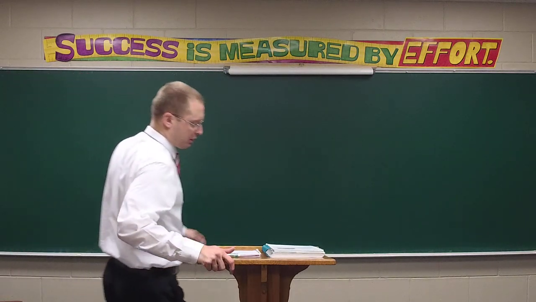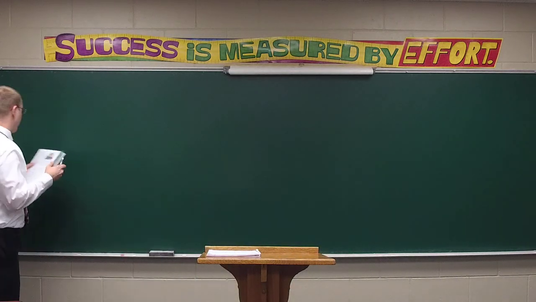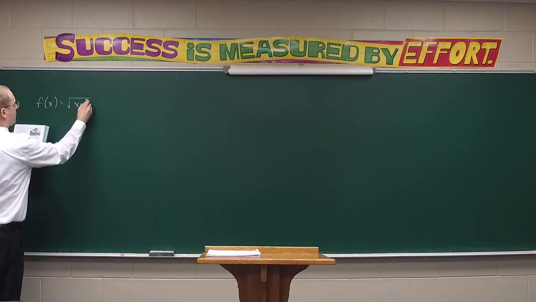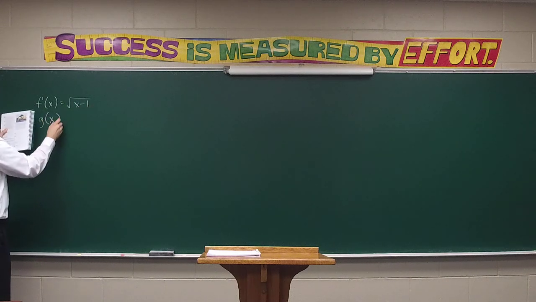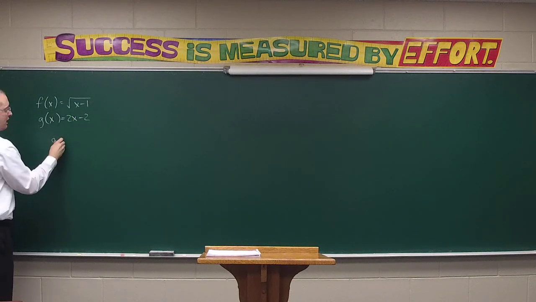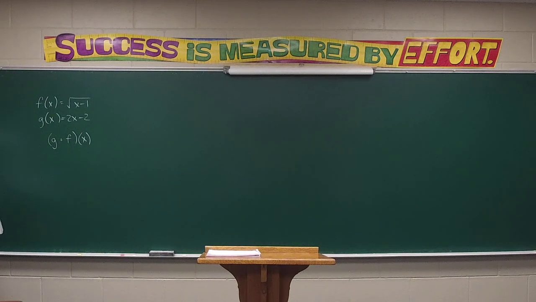Let's take a look at these. Number 13. We were given a function f of x is the square root of x minus 1. And we were given g of x is 2x minus 2. And again, they asked specifically for g of f of x. How should I start this off, Kendall?